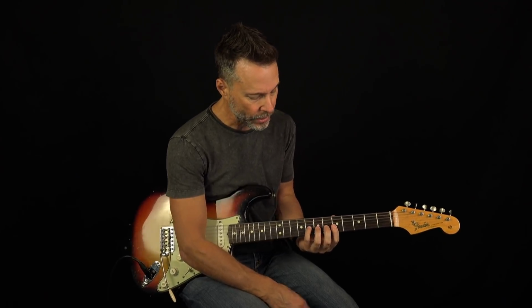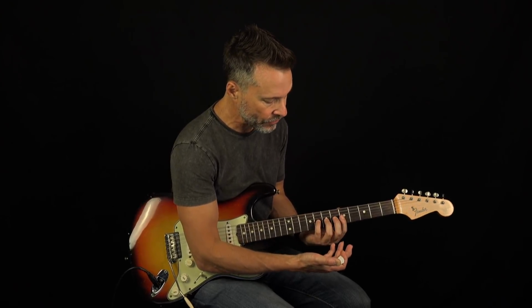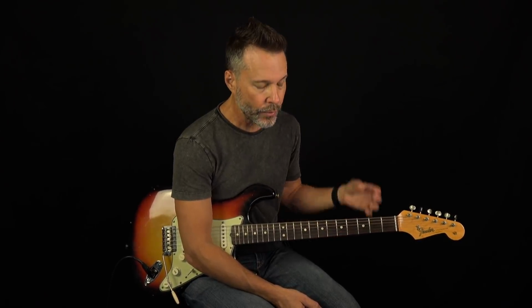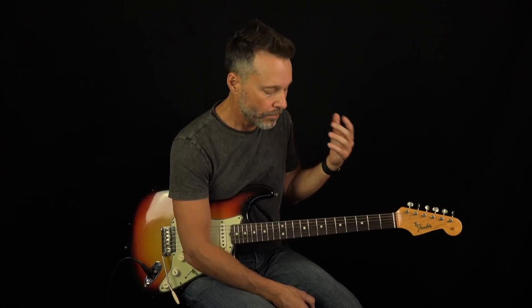But in this case, I just wanted to show you what it's like to just use those 3 strings. But we do want to resolve a lot of times. If we resolve every single time, just like playing slow all the time, or fast all the time, it gets boring, okay? It's cool at first, but then it gets predictable. We know where the phrases are going to end.